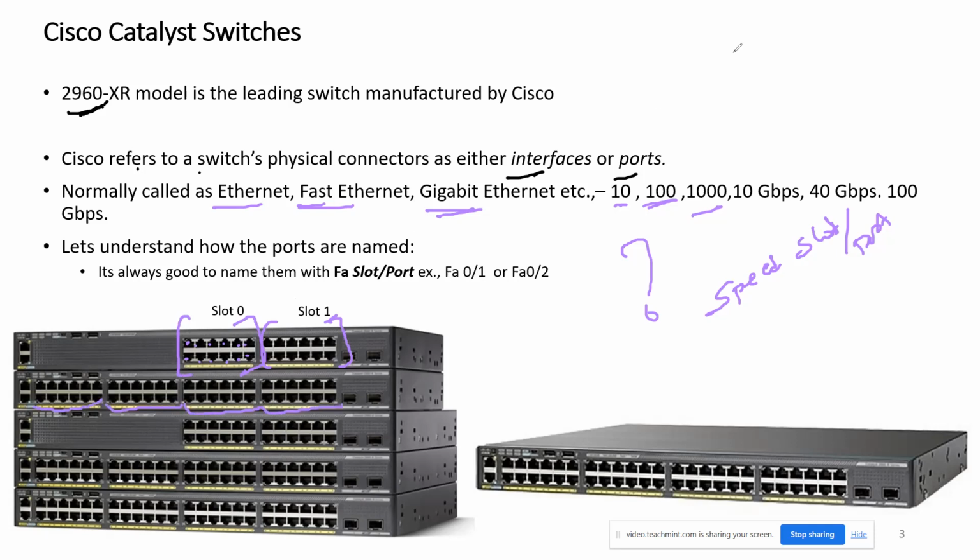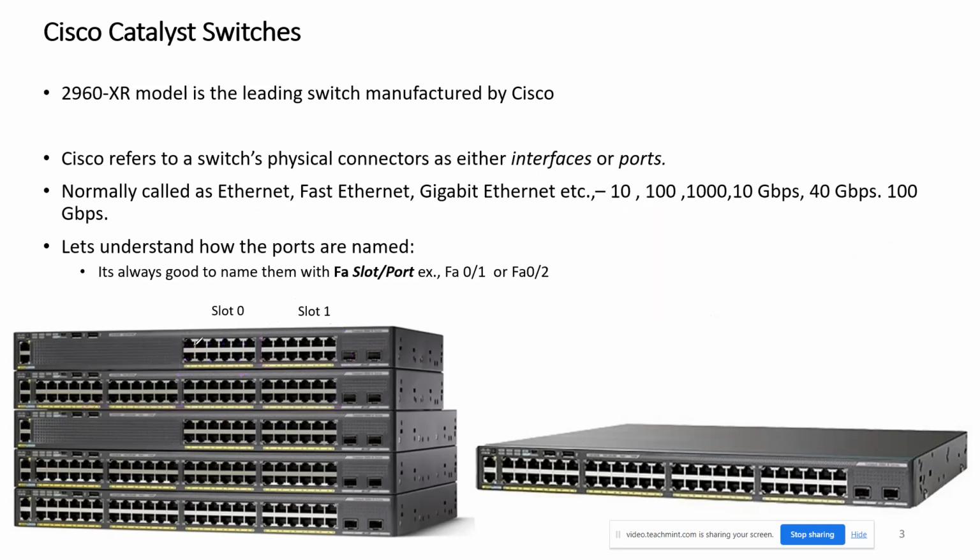If somebody asks you what the port number of the first port is, and imagine all are Ethernet ports, which means 10 Mbps ports, the answer will be Ethernet 0/1. It will be 1, 2, 3, 4, 5, 6, 7, 8, 9, 10, 11, 12. There are 12 ports. What if someone asks you this one? It will be Ethernet 1/2. It's always numbers here, 1, 2, 3, 4, 5, 6, or it can be 0, 1, 2, 3 also. You'll see a number written over there physically. Okay, so it's simple.